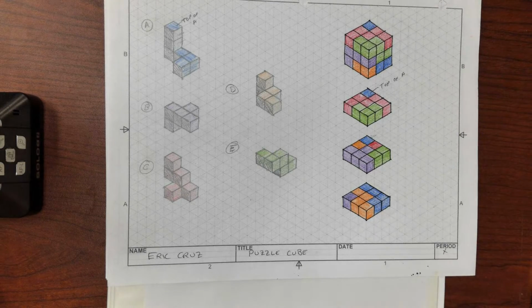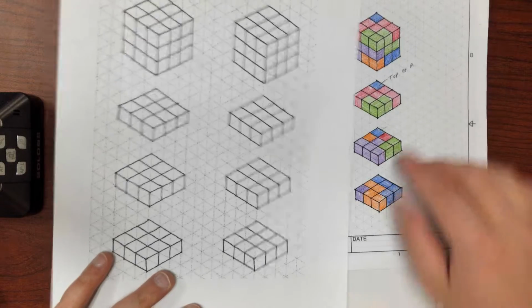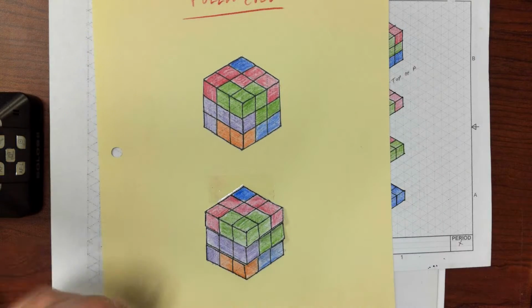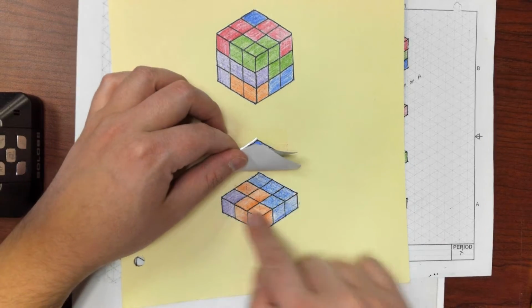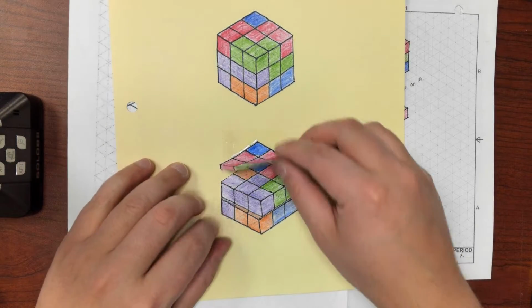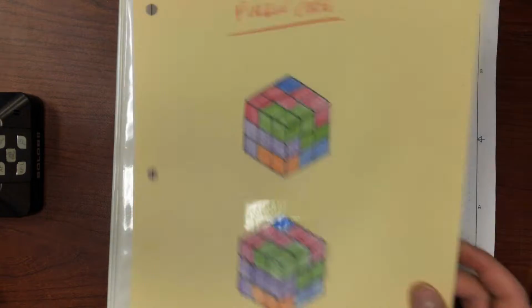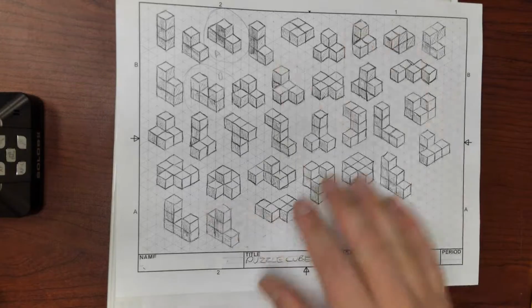Okay. So once you've finished this, it's all color coded. Make sure they're all different colors. You're going to get a blank sheet of your paper prototype. You're going to color it in just like you colored in this, and then you're going to cut it out. You're going to cut out the assembled cube. You're going to get a blank sheet of cardstock. You'll paste or tape your cube to the paper, and then the bottom layer, layer 3, that'll get pasted or taped, and then layer 2 and 1, you should be able to flap them up so that you can see how your pieces are all connected together.